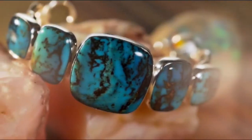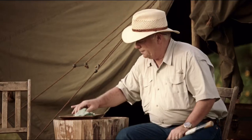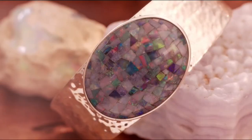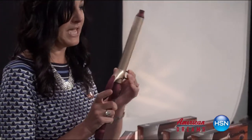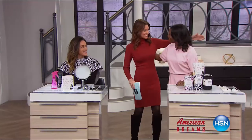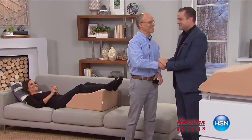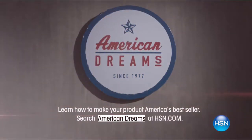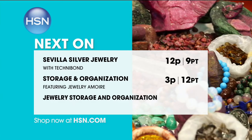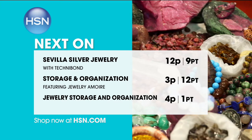I found it in Peru, China, Morocco — an amethyst mine in the middle of nowhere. Every day is a new adventure. We go right to the mines — this is how it all starts. Every rough material you get is like opening your Christmas present. You sculpt it into something really unique, very special, very limited, and people love that they know the history of it. I grew up always dreaming and wanting to create things. One day the light bulb went off — nobody has this, they're waiting for me to invent it. Next thing you know you're on HSN and it just sold out. HSN celebrates the dreamers, inventors, and entrepreneurs who follow their hearts, helping American dreams come true.